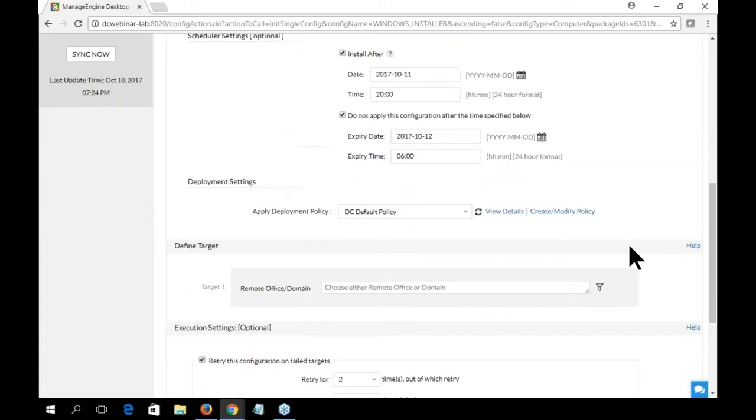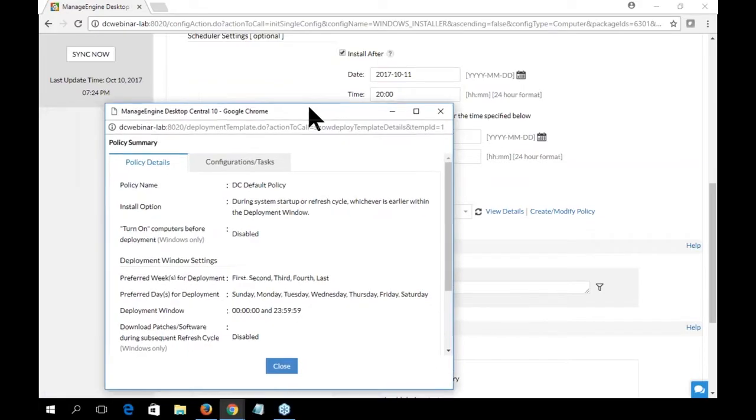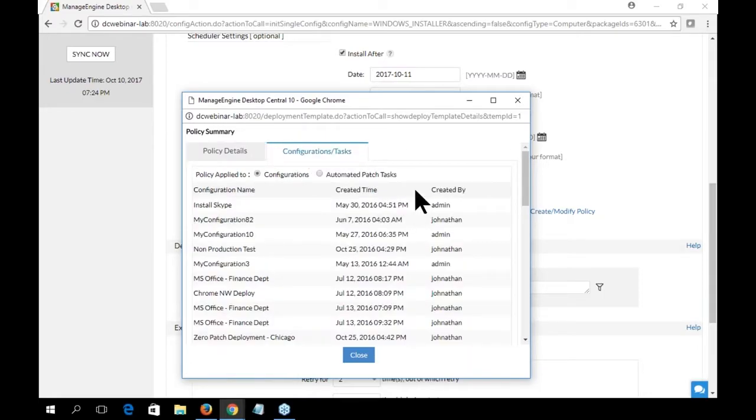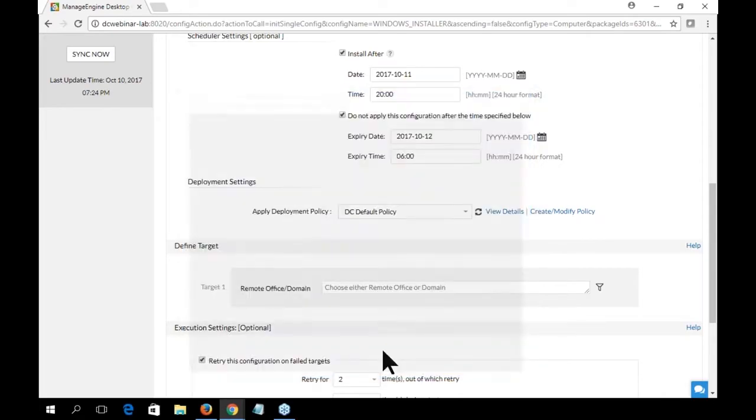and it will install this application by 8 o'clock. Now coming down here, we provide you a DC default policy. This policy is going to help you associate certain customizations. For example, I want to reboot the machine at a specific time, or I want to wake up the machine if the machine is down and deploy it, or I want to define when I want to install it, which week, which day, and how this has to be deployed. So I can see everything. I can create a policy, or I can also use the DC default policy which is provided here. And this will also show you the other configurations associated with this policy. So let me take you to a new policy. I'm just going to create a new policy.